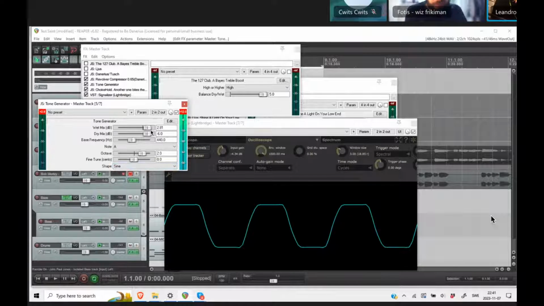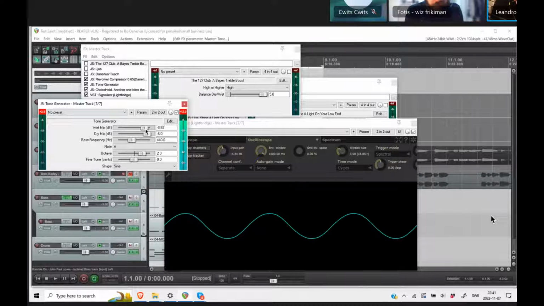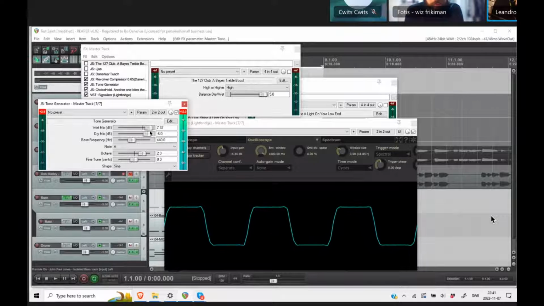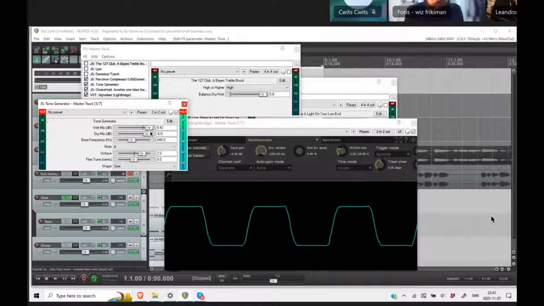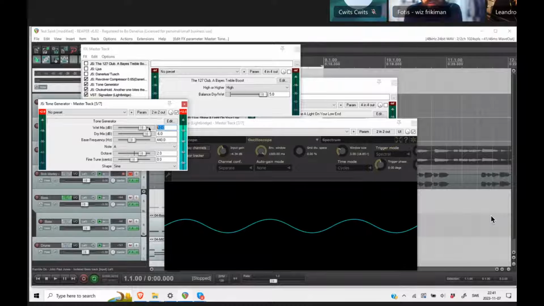So I've implemented my dynamic low pass, if you remember that one. What it does is sort of softly clip the waveform as I'm pushing the velocity.